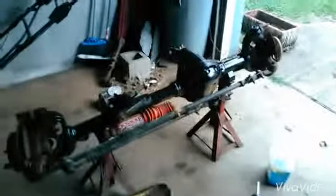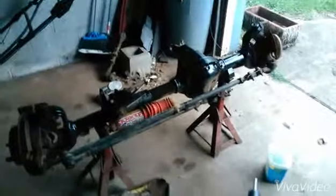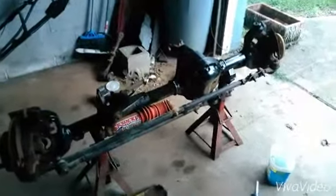Pick me up some axles for my solid front axle Blazer. This is a Dana 30 out of a 94 YJ. It's got 4.10 gears — you can't exactly see it, but on the tag that's what it reads. I already know I'm going to have to replace the CV joint over here, and then this side is also a shaft, but that's going to get replaced with a one-piece shaft out of a Cherokee. Maybe I can find one.